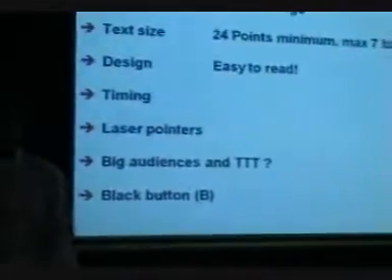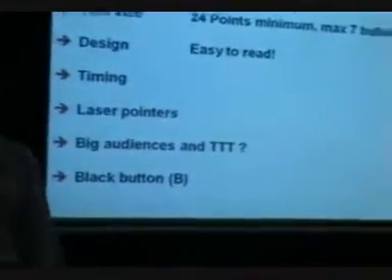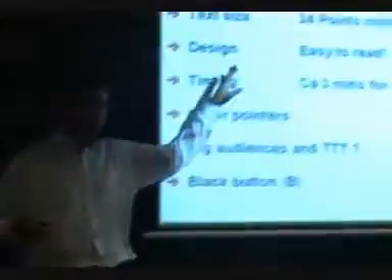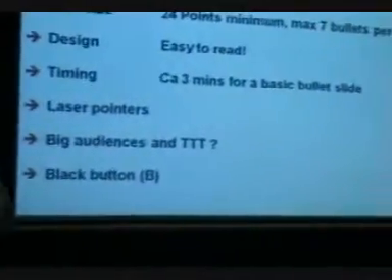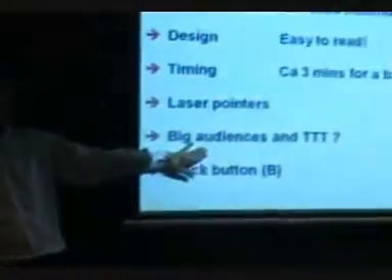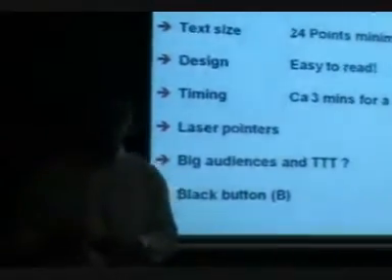Timing. How long does it take to present a slide? Well, if you're like me, then it takes about 15 hours to present one slide effectively, but normal, mortal human beings generally take 3 minutes for a basic bullet slide. So if you've got a 30-minute presentation, you're looking at a total maximum of 10, maybe 12 slides, and generally speaking, the more that you need to interact with the audience, the less amount of slides you need to do.